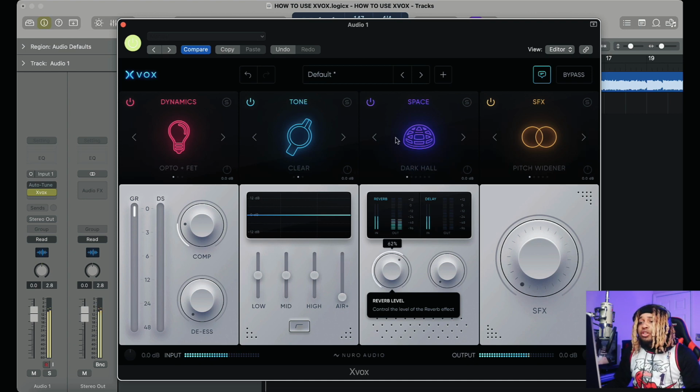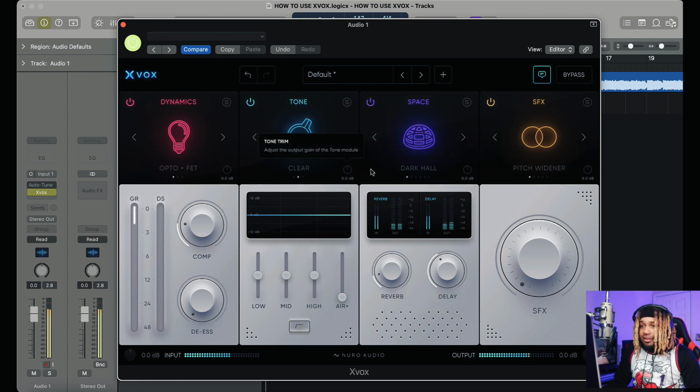So we can drive this signal up as high as we want, right? And then we can sit here and do the same thing with the delay. Okay. And then we also have these little knobs right here called the trims. If we want to turn down that, we can. Want to drive it up, we can. And then we switch over to the next one.